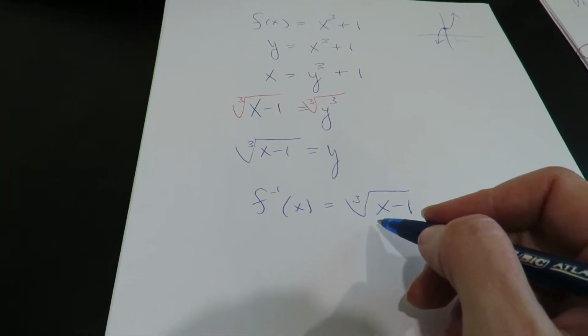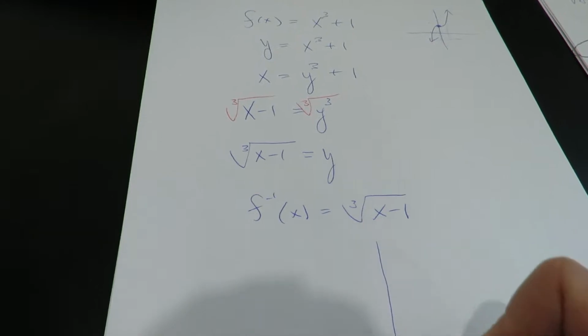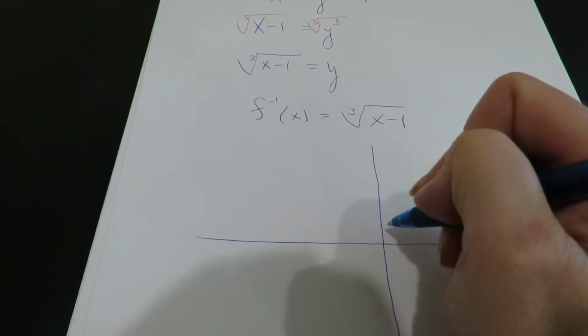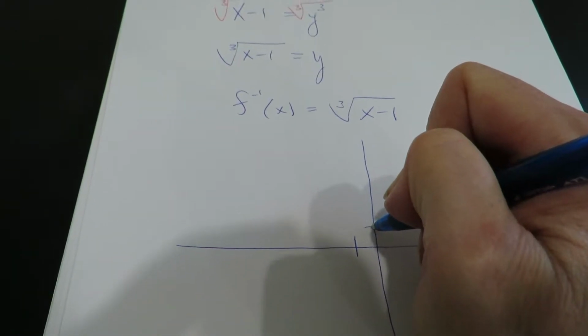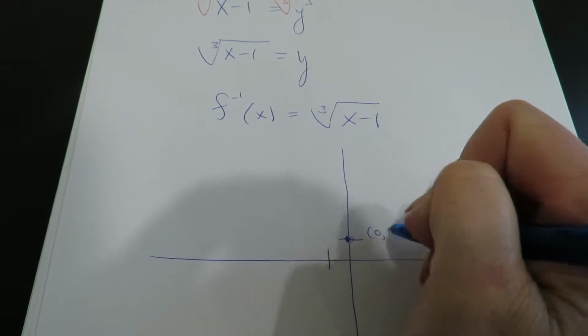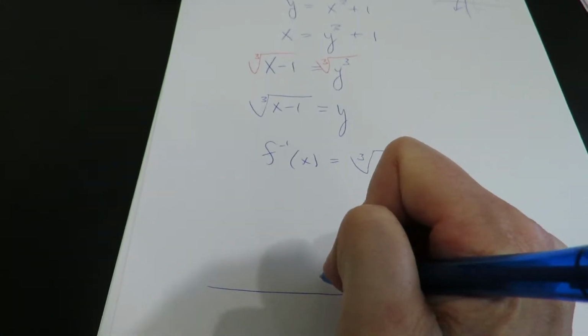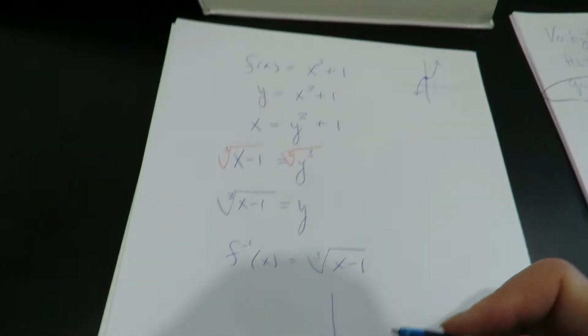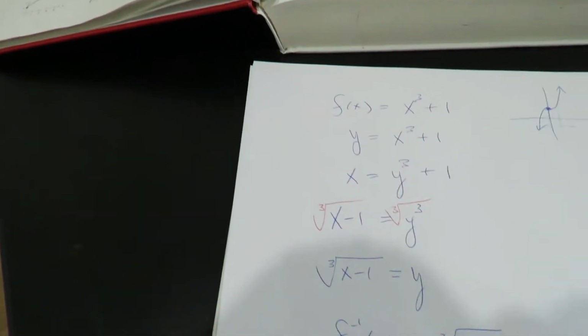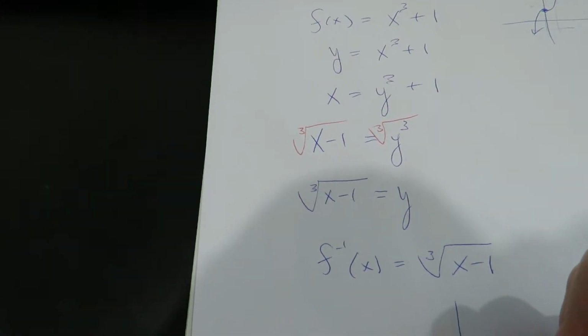If I make some effort to draw both of them, so I'll draw this nicer this time. The original f is up 1, so it's got the point 0, 1. It also has an x-intercept if you solve that out at -1, 0. And let me just put a point over here so you can see if you put in a 1, it will be a 2.